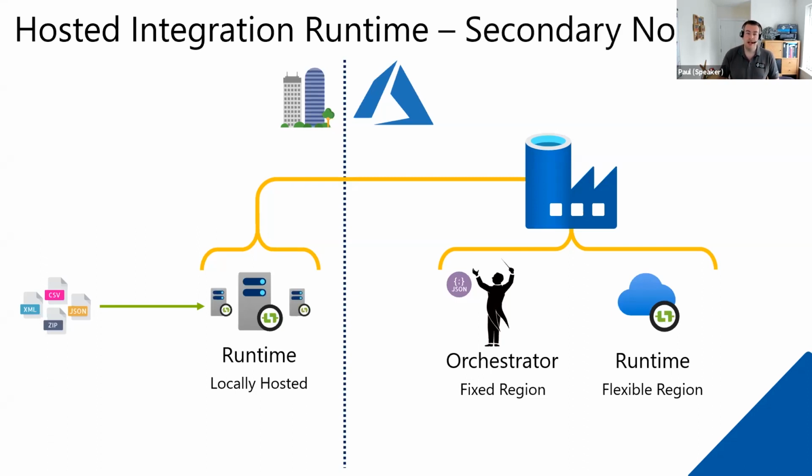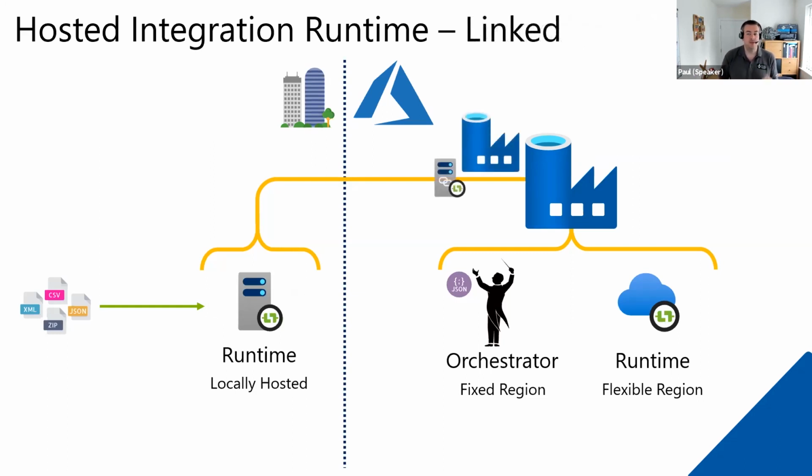So we can have many nodes, or sorry, not many, we can have 4 nodes per hosted integration runtime endpoint. And they can operate in a failover and load balanced type relationship. So we could, if we wish, have one data factory, many hosted integration runtime nodes. We can also go the other way. We can have one hosted integration runtime node used by many data factories.